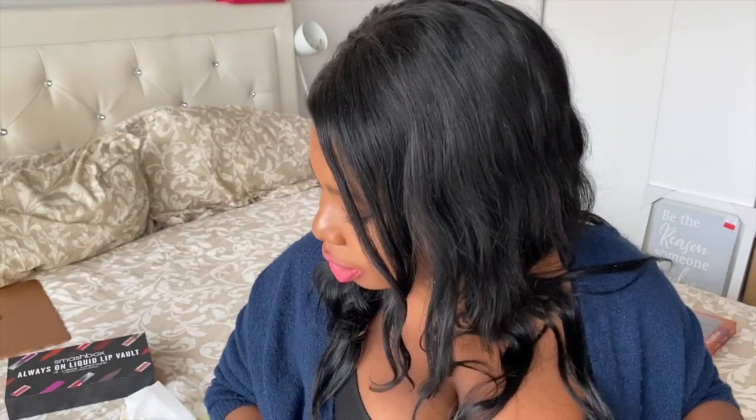So let's see what Throwback Jam looks like on the lips. Oh, and before we put Throwback Jam on the lips, I'm gonna make sure to do a swatch. I completely forgot about it for a second. So this is, ooh, a very nice dark berry here. Throwback Jam. All right, now I can actually put it on my lips and see what she looks like. And there it is. This is Throwback Jam.